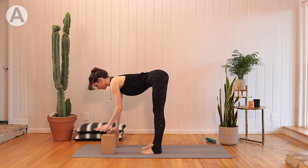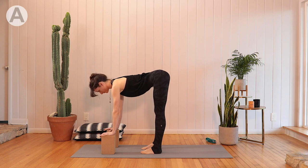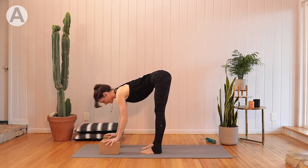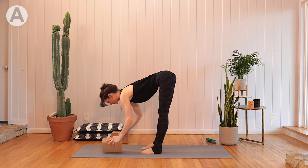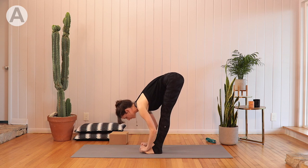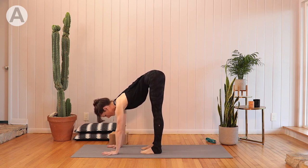Again, you can use the chair in front of you if that feels better. If you know you can go lower, great. If you're in the really low versions, just check where the weight is in your feet. Tendency, when we're more flexy, is to rock the weight back into the heels. Try and bring some of it forwards into the front of the foot.